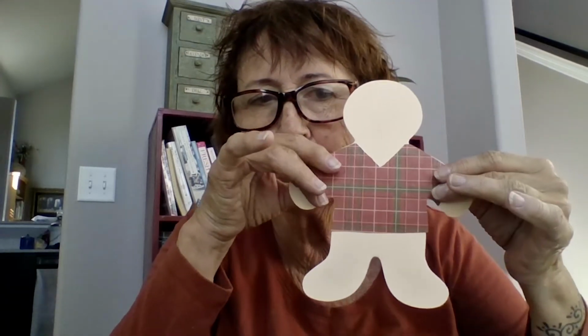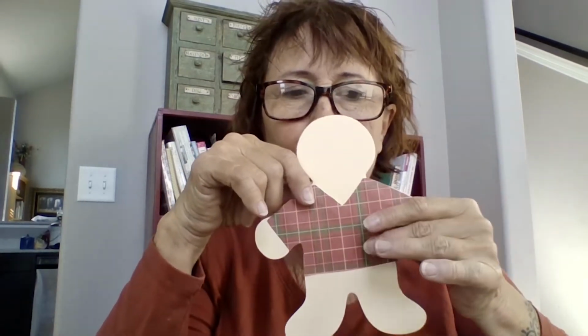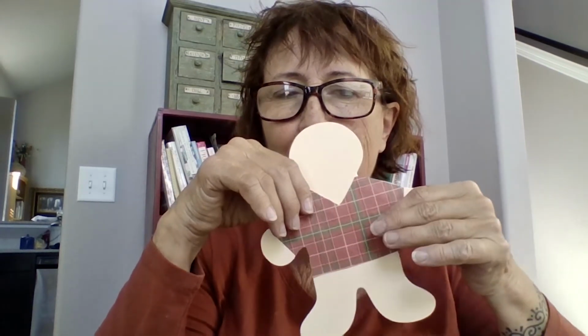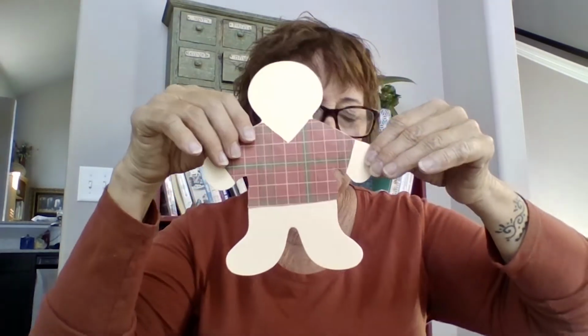And there's my shirt. Now, I did go ahead and glue the shirt on, but you might want to cut out all of your parts before you glue them on and just lay them on your paper person so that if they're not quite right when you get all ready, you can change them. Okay? So there's that part.